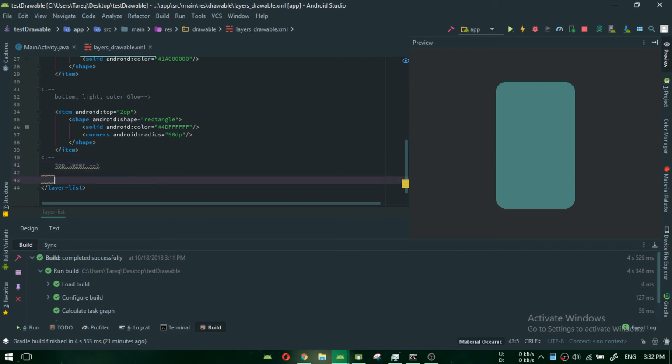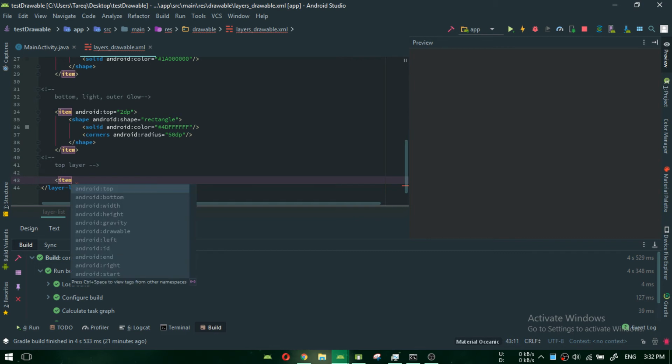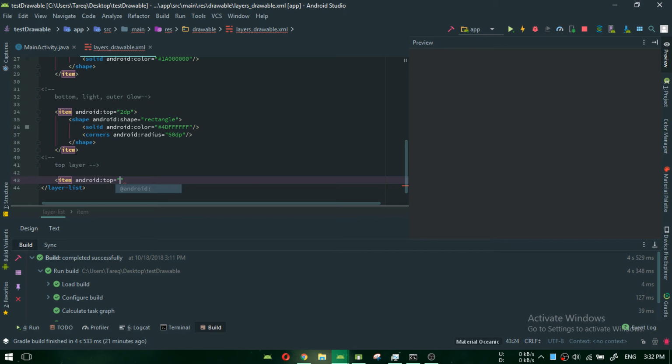On the top layer, I'm going to add another item. It will take some space on the bottom as well as on the top. It will need some space on the top for showing the dark shadow, and it needs some space on the bottom for showing the glow in the bottom.